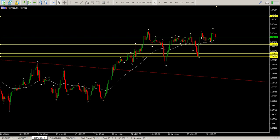So here we had multiple ranges in actual fact. We had one here, and then we had another one here. We've broken out, come back. But I think for me, this pair is actually pretty much sideways right now. We are in a bigger range. It is making higher lows. So for me, I'd be looking for opportunities on the pullback to buy into this for a move to the upside. But it's low on my priorities at the moment because of the sideways action we've got now.